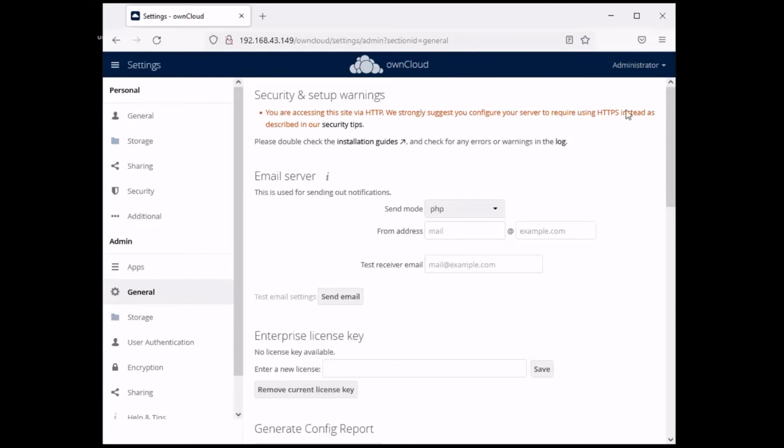So yeah, actually it wants HTTP and HTTPS, so it wants the certificate here, so you can have a self-signed certificate made, of course. If you would like to know how to do it, I suggest you visit my Owncloud video that I have on my channel.